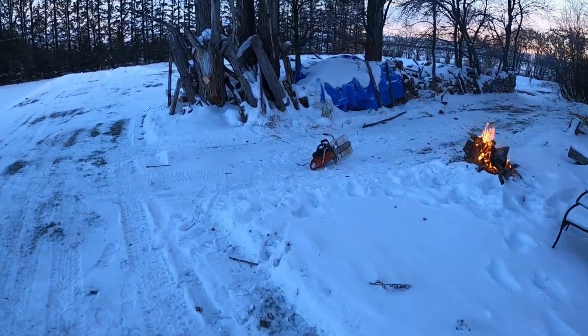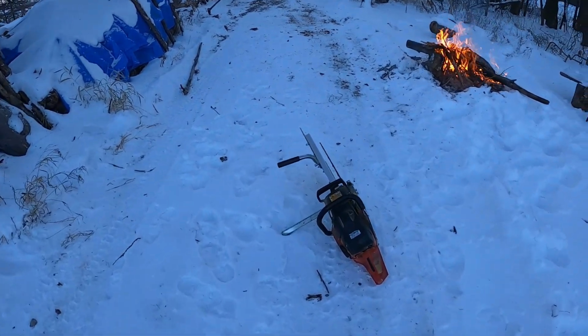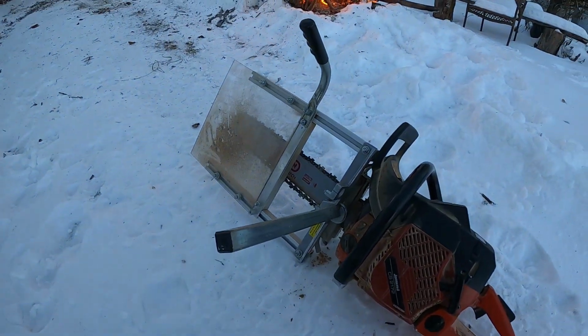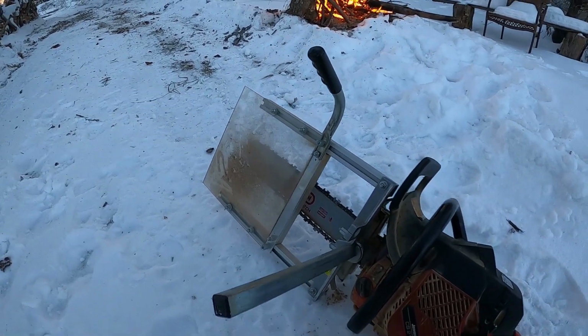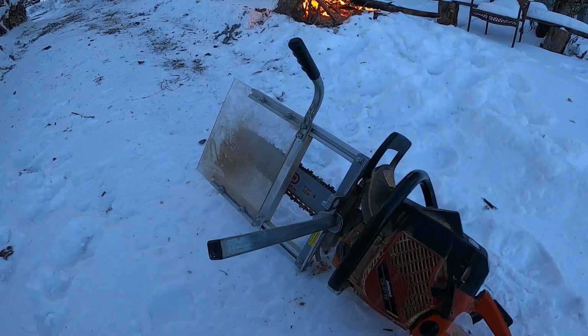So you want to buy a chainsaw mill, huh? You want to get into it. You've done a little research. Maybe you want to buy one. This one's mine. We're going to go over our cost, how much I have into it versus what I got for boards. So now, maybe that's your obstacle.